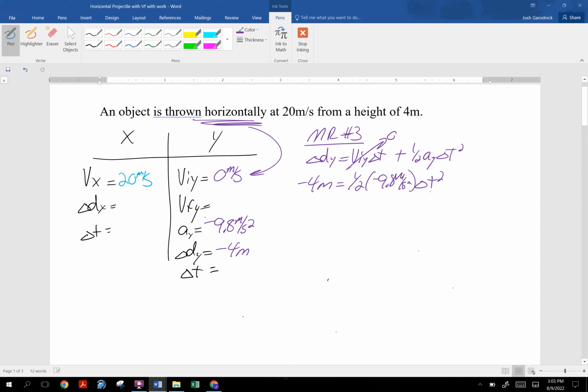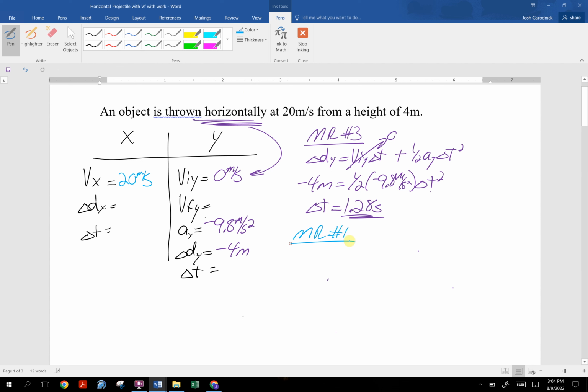Now, if you were to divide positive 4 by negative 4.9, you'd be getting the square root of a negative number. That's a good hint that you probably forgot a negative somewhere. It's not that you did anything wrong; it's usually that you made a sign error. I mean, really, how much can you do wrong? You have a couple expressions that you can choose from here. So anyway, we get a time of 1.28 seconds. Terrific.